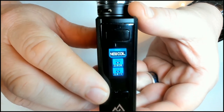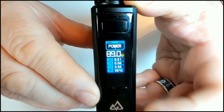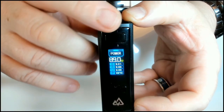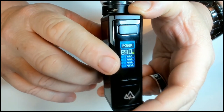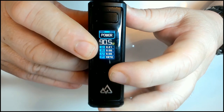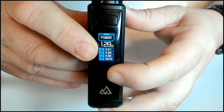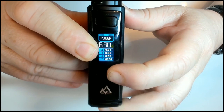Let's quickly see how accurately this guy reads it. New coil, it states, there you go, very close, very close. It's a positive, so let's beat that over there. 0.21, so they're very, very accurate with the coils on the inside. The other coil which has been provided is the 0.4 coil. It does move in 5 watt increments, as you should be able to see there. Now let's quickly see this guy round-robin all the way to 200. And then click it again, and it does round-robin.